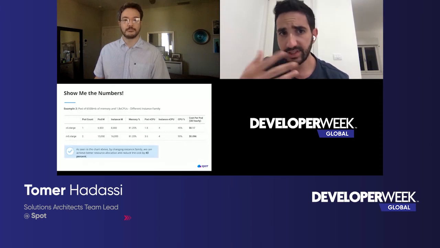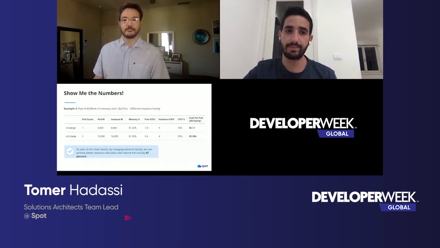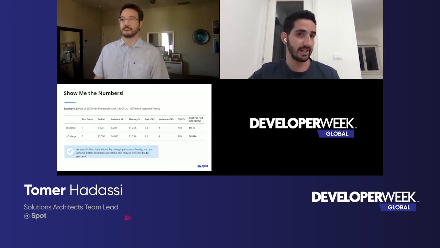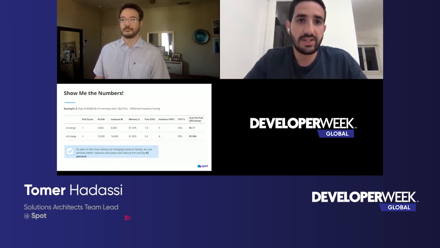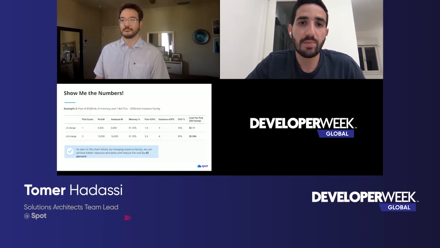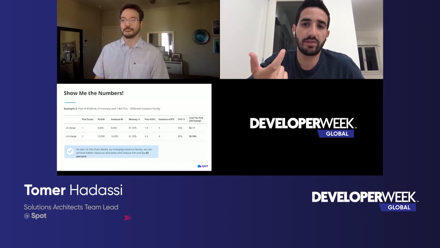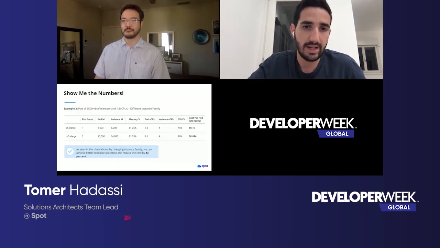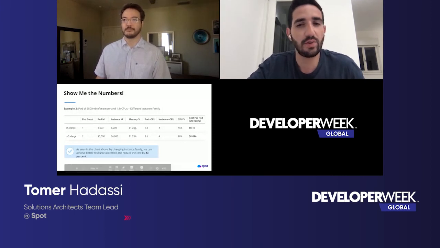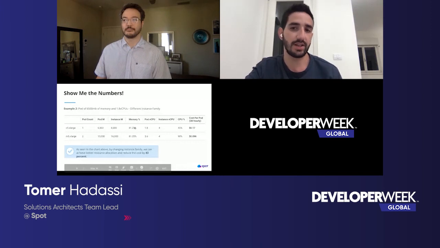Now, let's take a similar pod and see how it gets much worse when you're thinking about different families that aren't being packed efficiently. So a pretty high memory pod, 6.5 gigs of memory to 1.8 vCPUs. The cheapest way to answer a single one of these pods will be a C5 extra large on AWS. You use 82% of the instance memory, but only 45% of its CPU. So you're paying 17 cents an hour for that pod.